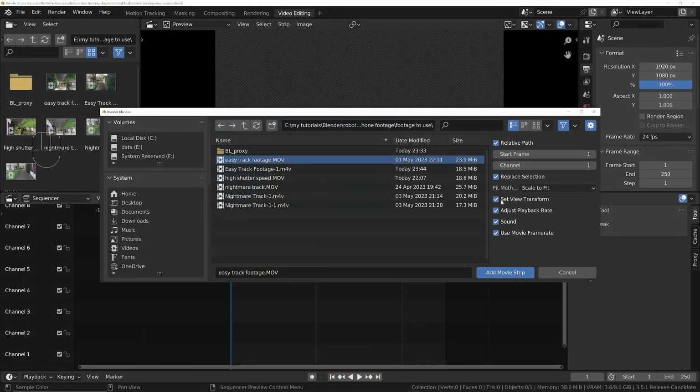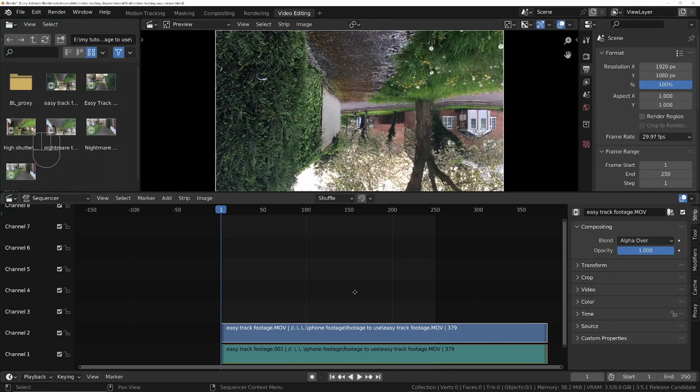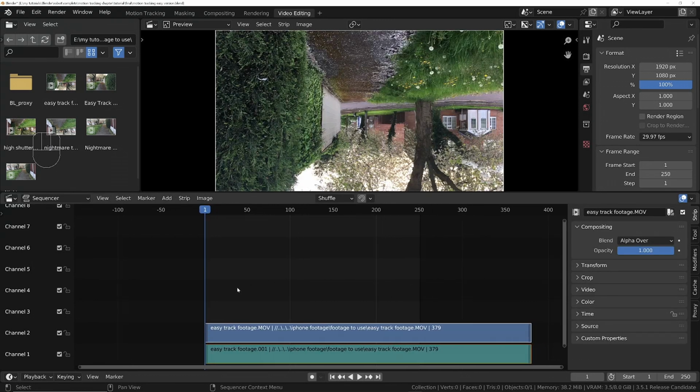And we'll drop this in, but make sure before you do this that you set use through movie frame rate. So use these options so that basically when the frame rate over here, as soon as this footage is brought in, will be changed to match the movie footage, which is important so that we get the right number of images. So add movie. And we can see that we've got the footage and it's coming upside down, and that's because I'm using an Apple phone apparently. So I need to change that. If this happens to you, I'm going to show you how to fix that in a second.